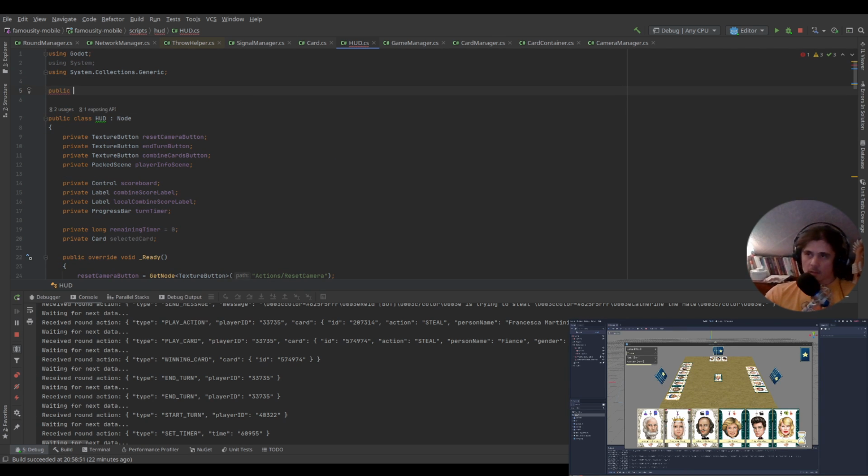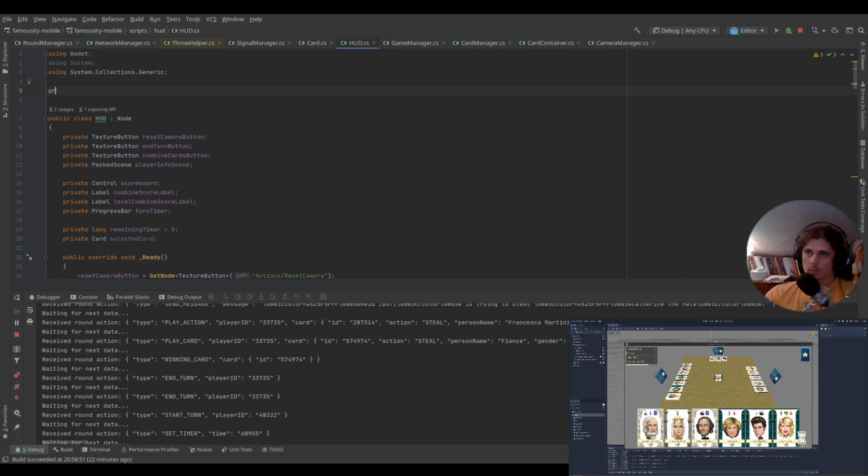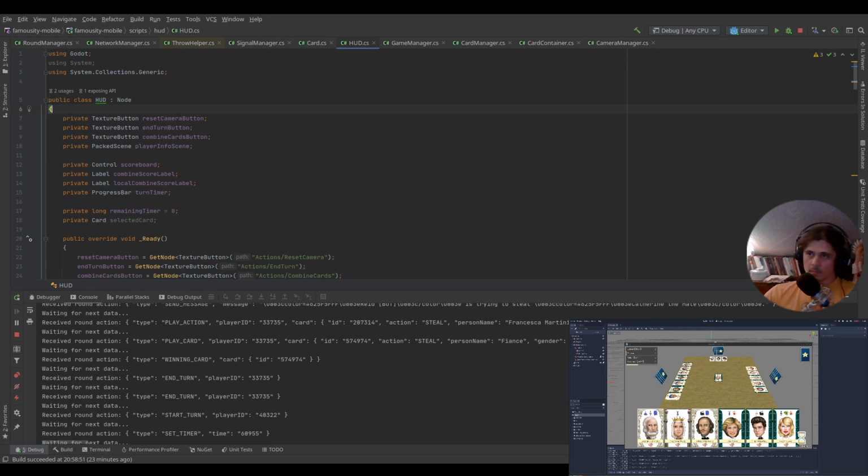So actually we don't need it to be public, it can be only private. Can we do it here? Private, not sure. So hot state cannot be private, right? I can do it inside of this class actually.